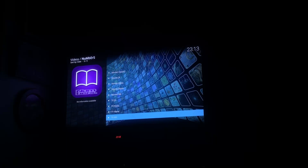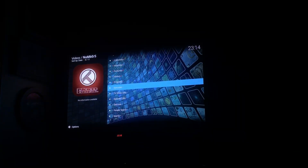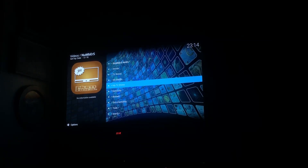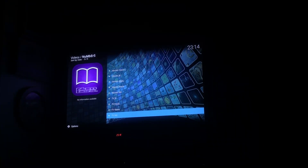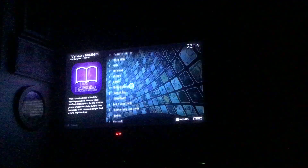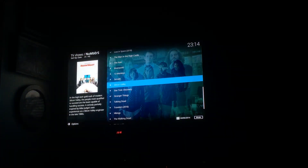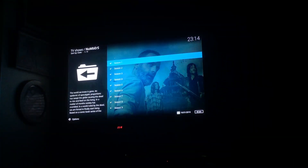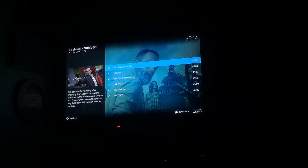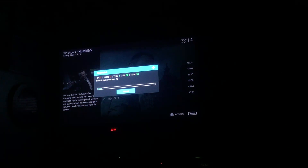I use a thing called Track TV that organizes my movies and my TV. When I go to my TV shows and go to the TV show list, I have it organized by family members. I go to Will and here are the TV shows we want. We don't pay for any of this. You can click on Walking Dead — all the seasons are there. It tells me when we've seen it, and you just click through.